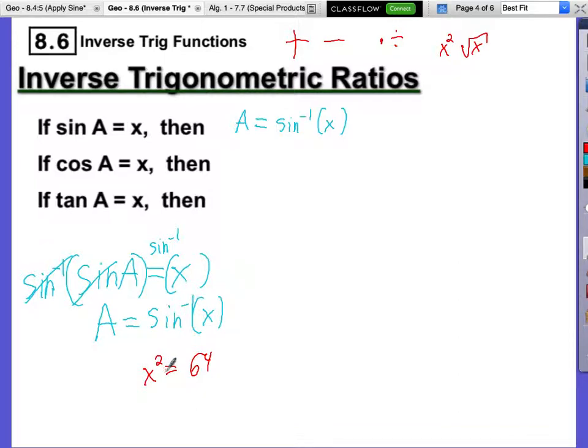What's the inverse operation of squaring we said was? Square rooting. So I would take the square root of this side to undo that. Just like I took the inverse sine of this side, and if I took the inverse sine of this side, I need to do it to this side as well. Just like if I square root this side, I have to square root this side as well. Just like any operation, when we do it to one side of an equation, we have to do it to the other to stay balanced.